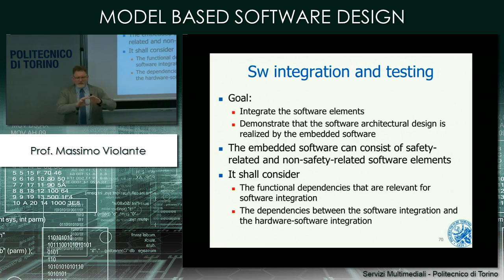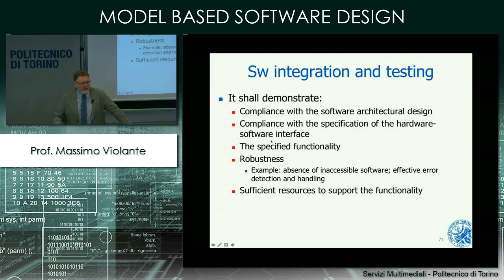Now we completed the design of the units. We have to glue together all the units. It is like you have a program made of 10 functions. You developed each function independently. You tested each function independently. Now you write the main of the program, where the different functions are called and communicate with each other. This is the software integration. You put together all the different functions that you have developed and tested independently. So when you put together the functions, you have to validate whether they stay together nicely. So you have to do the software integration testing.